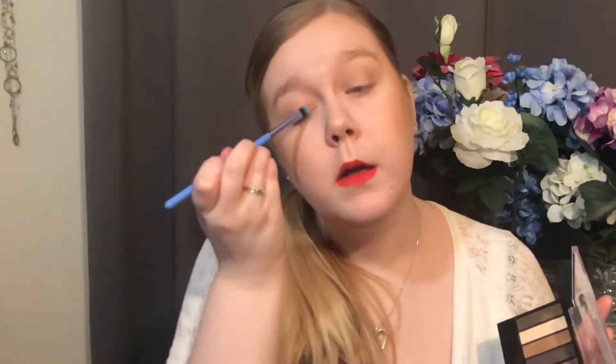Grabbing a flat brush, we're going to dip into that light shade again. This is going to be a matte look for me — I prefer to use mattes with a look this intense. I'm going to grab my ring finger, dip into that creamy little matte, and press that on the very inner portion. Just build it up a little bit more.